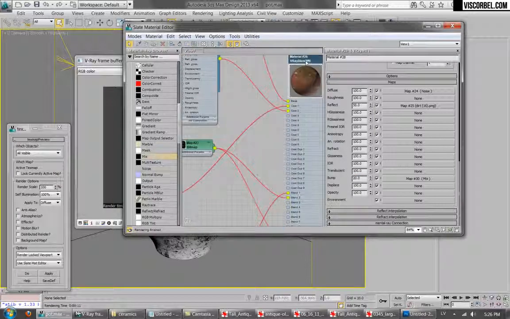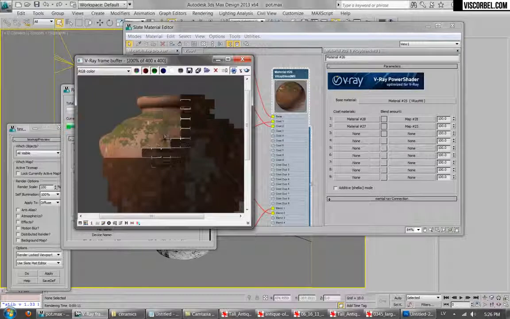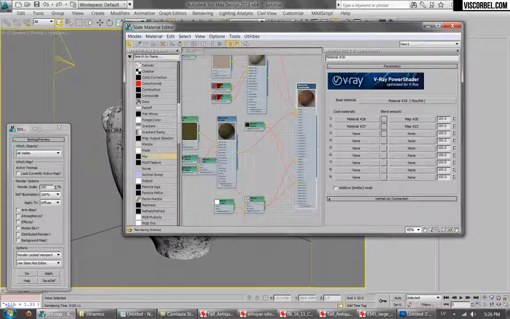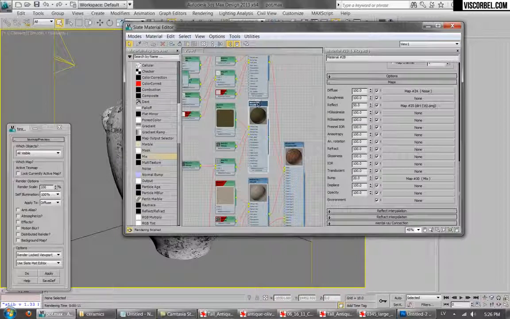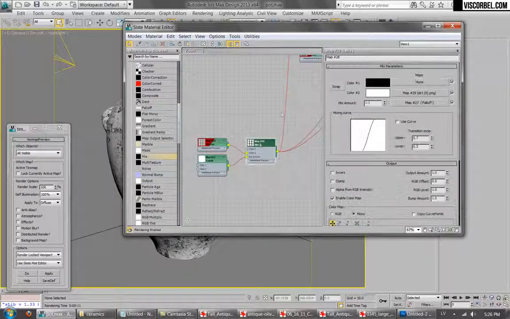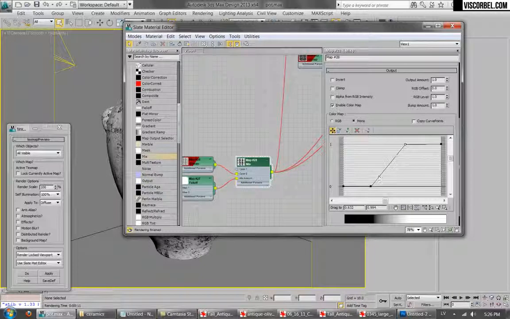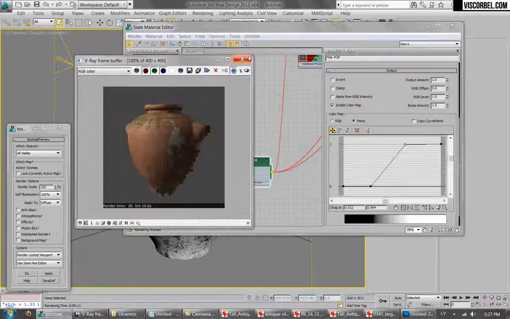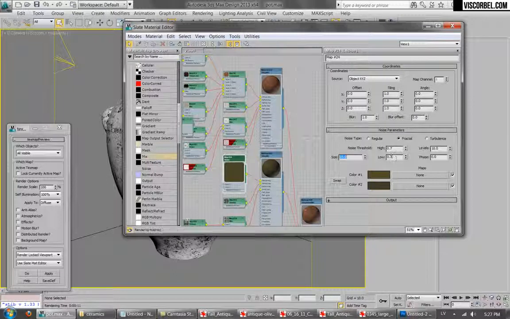Right, so we have our first 3 layers, and now we want to add some chips. Maybe let's make the moss a bit less visible. So there's our moss layer, there's our mask. In the output, I'm going to drag the whites towards the right. Alright, that's a bit better. Maybe let's make the noise a bit smaller.